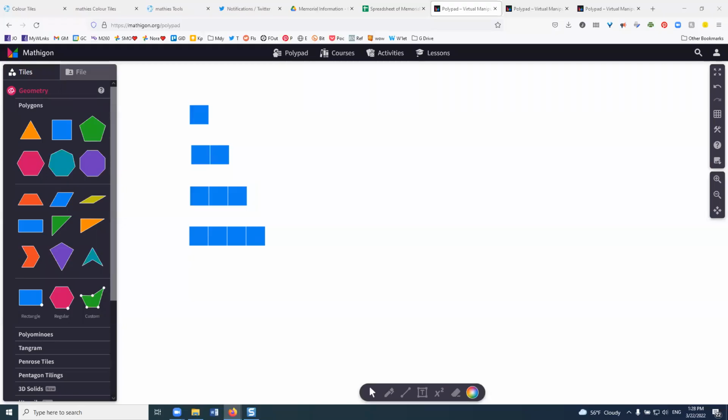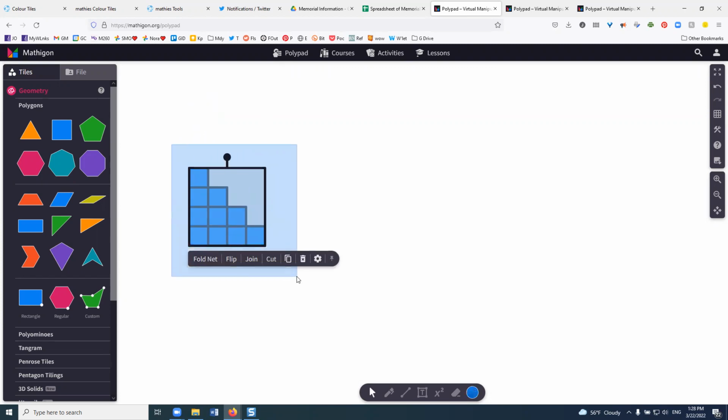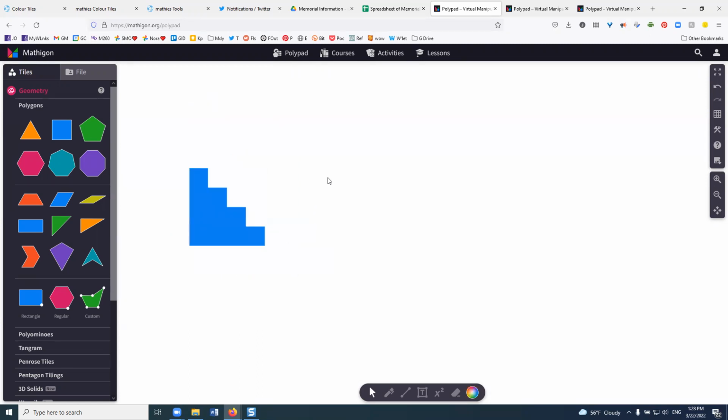My goal is to find a formula for adding up integers starting with 1. So once you select a grouping, it becomes a little movable group. That's nice. One of the things about adding up the integers 1, 2, 3, 4, 5, you can think of it as stair steps. And I'm going to go ahead and make this one whole here. I'm going to join this. It's still 1 plus 2 plus 3 plus 4 plus 5.